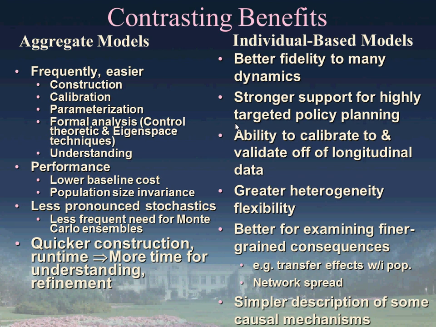Another benefit is performance. Often aggregate models are far more computationally frugal. We can run them much faster. And this is not a minor thing because often it's by running the model we get insight, gives us ideas about other scenarios to investigate, and we can learn from the model much faster. If we can run it interactively, the learning is enhanced. The insights can come faster and can allow us to explore more thoroughly. There's less pronounced stochastics, so we don't have to run it many times over. Often it's deterministic. And it's often quicker to construct.